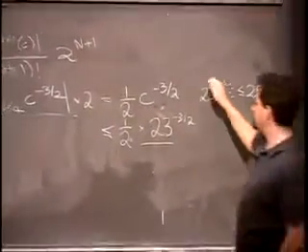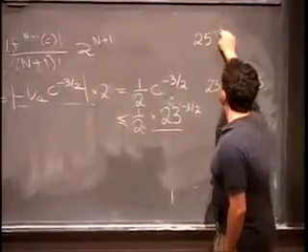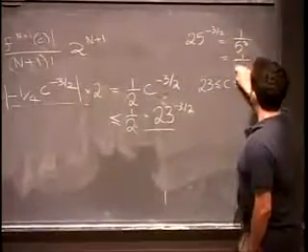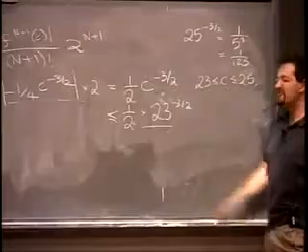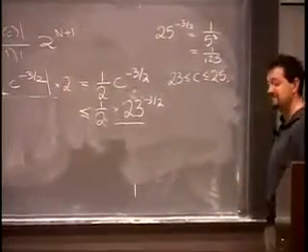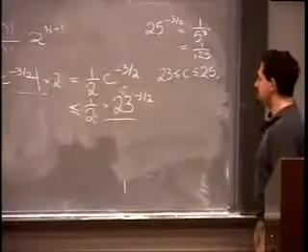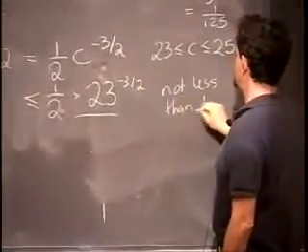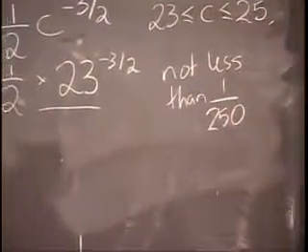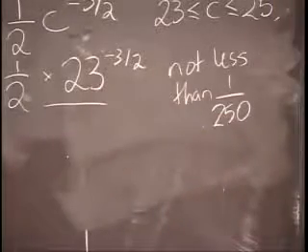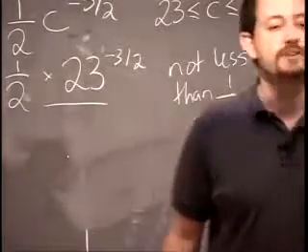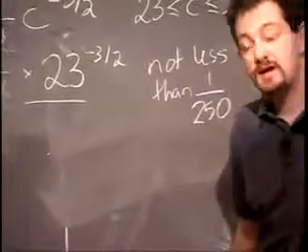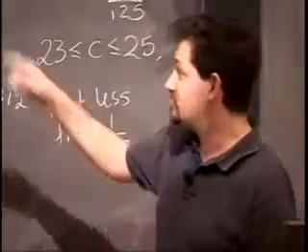I don't think it's good enough because 25 to the minus 3 halves is equal to 1 over 5 cubed, which is 1 over 125. And we've got a half of that, so you do get 1 over 250, but this is not smaller than it. This is too big. This is not less than 1 over 250. If it were 25, it would be fine. Actually, in the book, I do the example where instead of 23, you have 27. And very little is different. I actually do the 27 example first, before I do the 23.